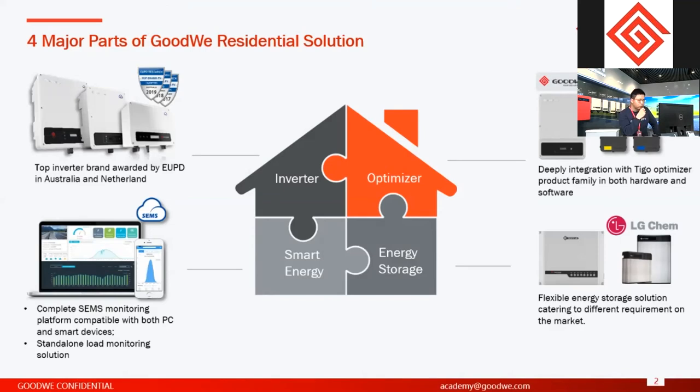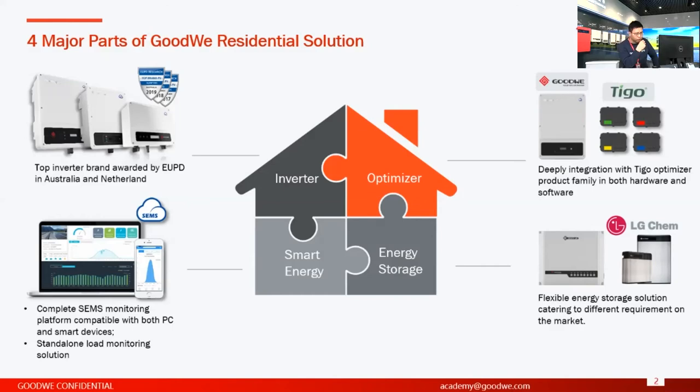Tigo is a company from the Silicon Valley, from the United States. So we have both hardware and software integration with Tigo's products. I will introduce in detail later.